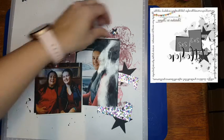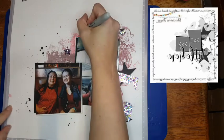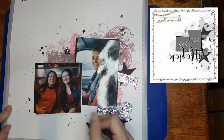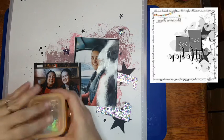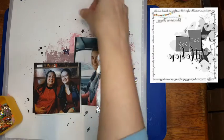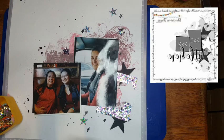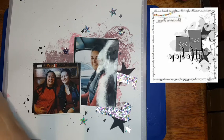Alright, so I am bringing in these little stars, and I see that my camera is out of the way just a little bit, but I think I move it, so you don't see that top corner, but that's okay because I have to move that whole cluster in a little bit. I draw some stars, just hand-drawn stars in a Sharpie around, and then I go and find my sequin mix that I got from Walmart, and I separated all the stars out of it. And so now I'm looking for just the silver and tiny blue ones.